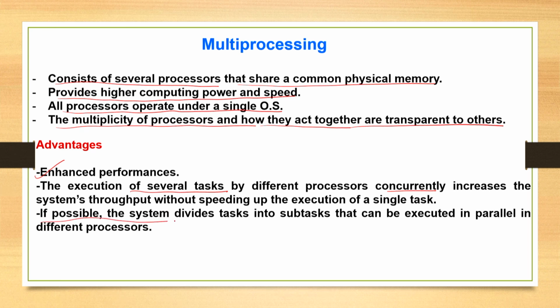If possible, the system divides the task into subtasks that can be executed in parallel in different processes. So, in that way it will increase the speed of execution, or you can say it will enhance the execution, or you can say the number of jobs that can be executed at a given time will be more.